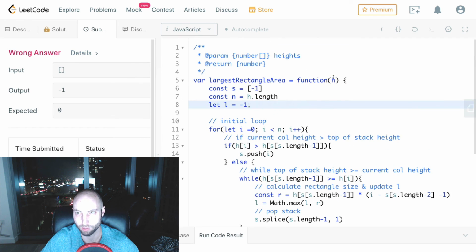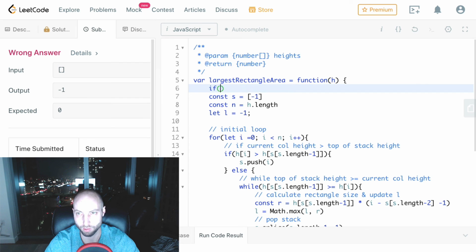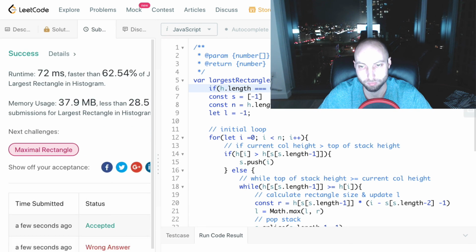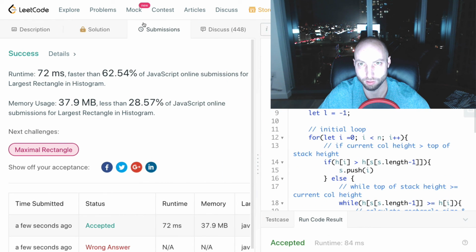And we need to handle an edge case apparently. So if h.length is equal to 0, we will just return 0 as expected. Run that. And that's how you solve LeetCode's largest rectangle in histogram.